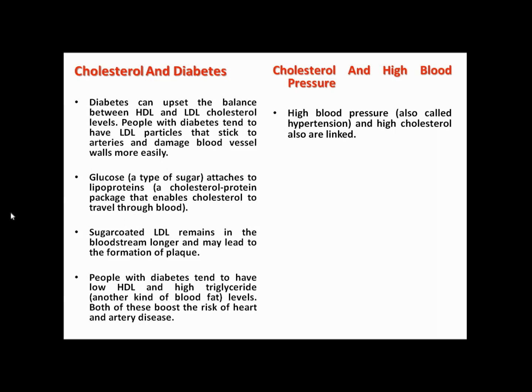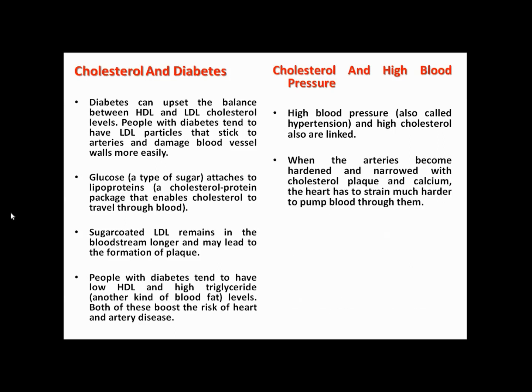Now how they are connected actually, you see here. First of all, when the arteries become hardened due to the deposition of plaque, narrowed with cholesterol plaque and calcium, the heart has to strain much harder to pump the blood through them. I repeat, when the cholesterol gets deposited, the arteries are going to become hard as well as narrow. Just remember the consequences of the tap and the pipe, right?